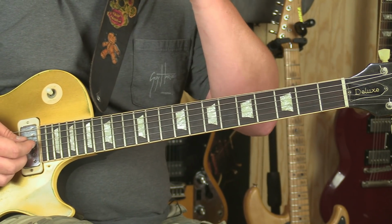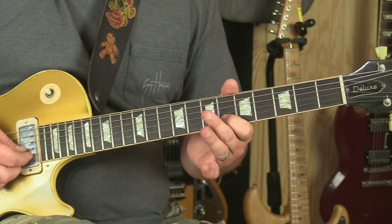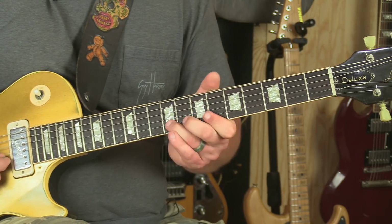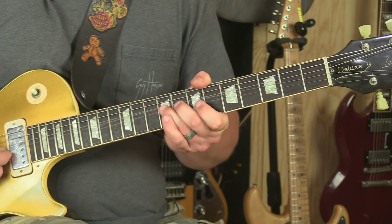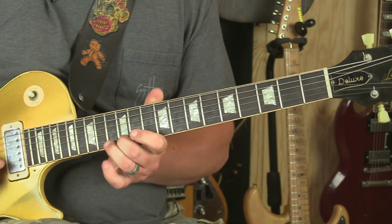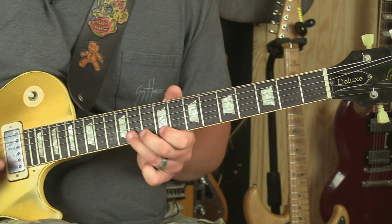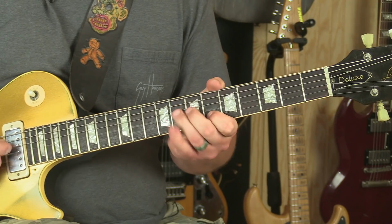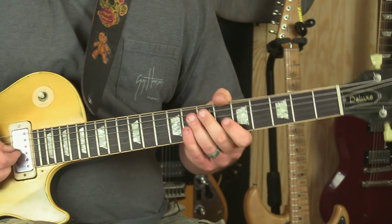Okay, in the middle of the neck, bending on the B string up to the tonic. So if I'm in, let's just say B flat. Now that's one of my favorite ones too. When you're bending, and that's a very, very difficult lick to master, basically all I'm doing is literally just fluttering around one note, okay?